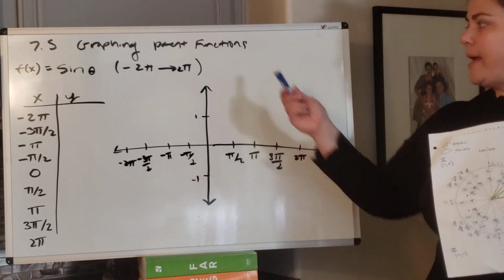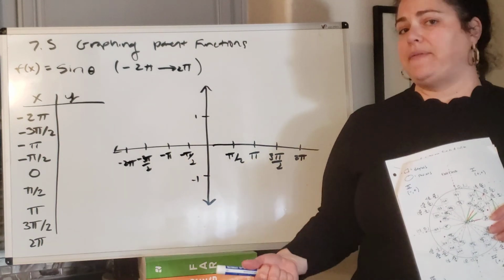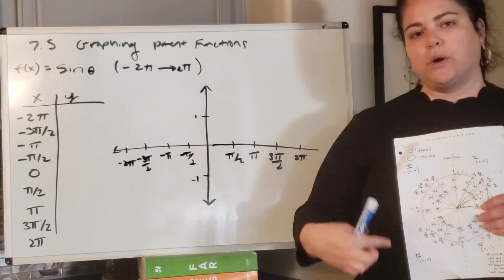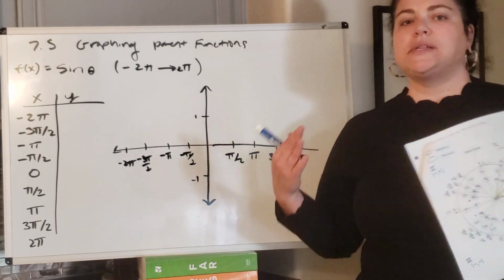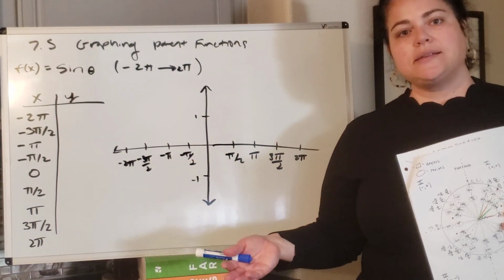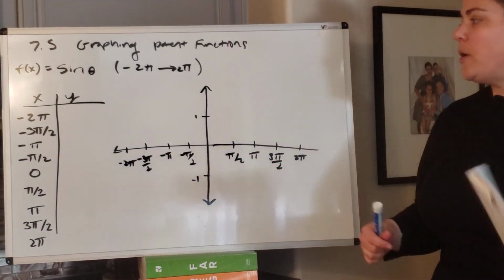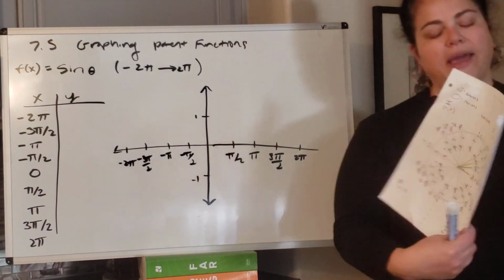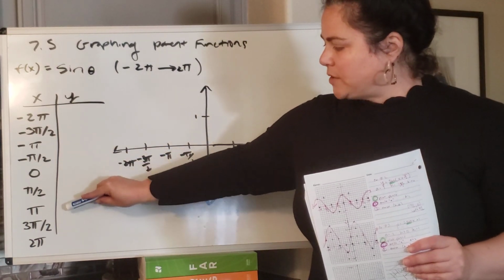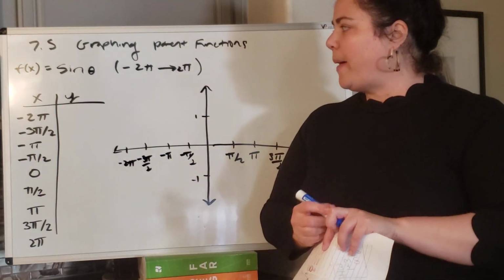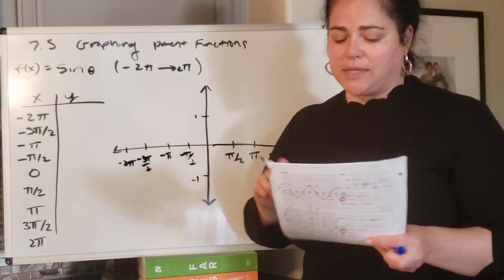The reason being, our sine of theta is our y value. And if we look at those four corners, all of the y values are combinations of zeros, ones, and negative ones. It makes it really easy to graph this. So on here we have 0 to 2 pi. I'm going to start right here and do 0, pi over 2, pi, 3 pi over 2, and 2 pi. We're looking at our sine of theta, which is our y values at those spots.